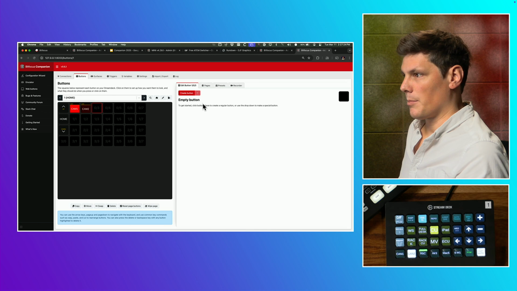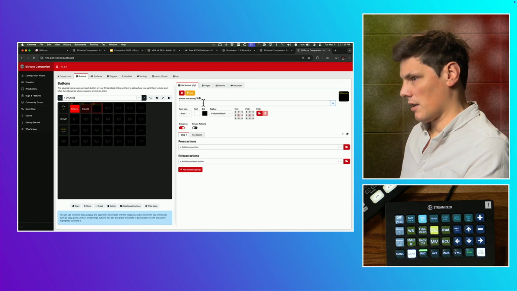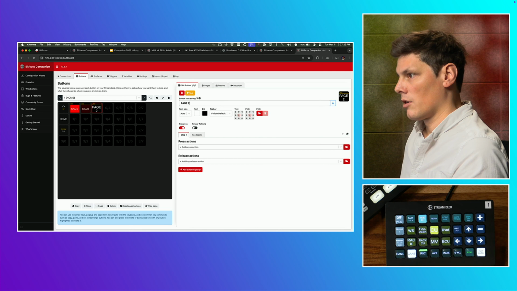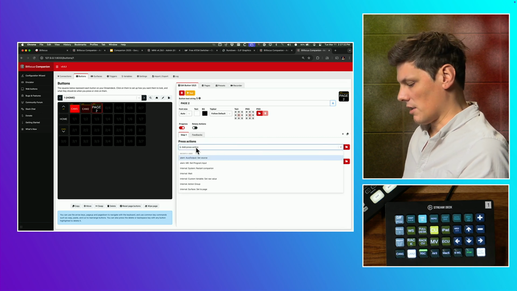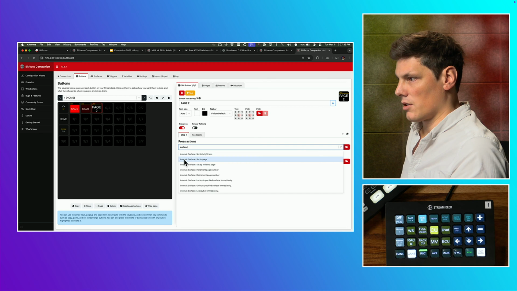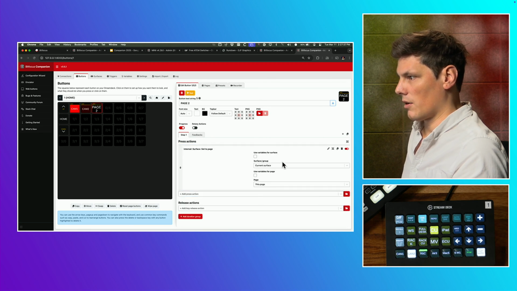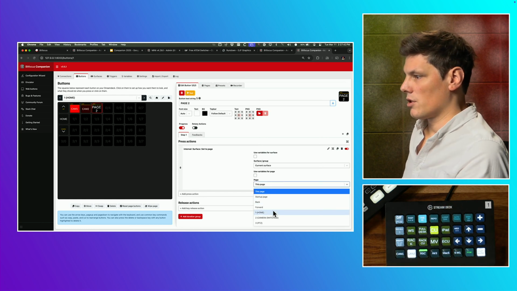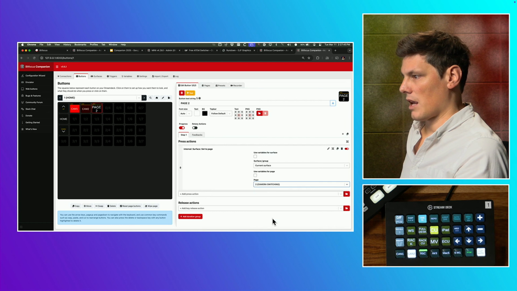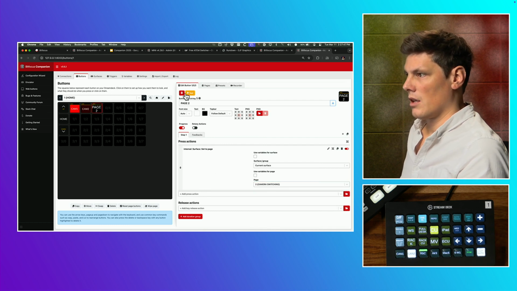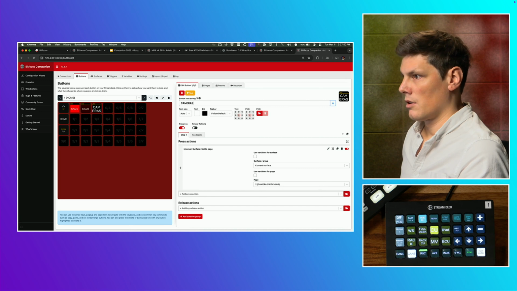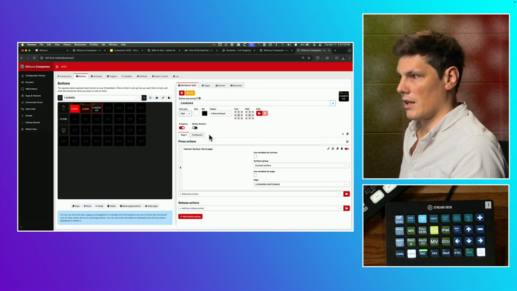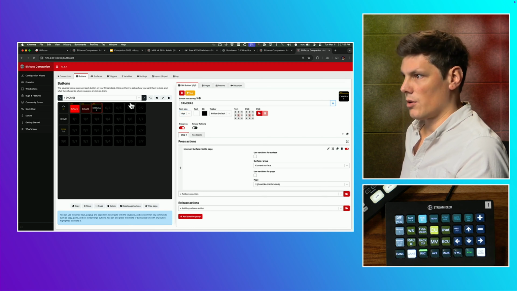I prefer using a page jump button, so I could create, like, page 2. It's a set surface to page action, and it's going to jump the current surface, whatever surface I'm on, to a page, and then you can select a page, camera switching. Maybe I'll call this cameras, and I'll make it really small. So that would jump me across to page 2.